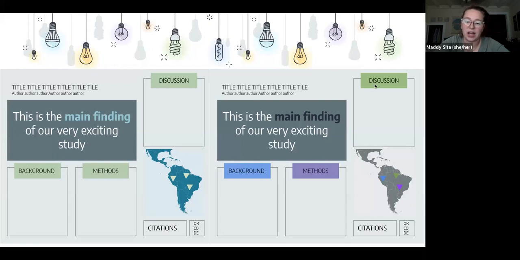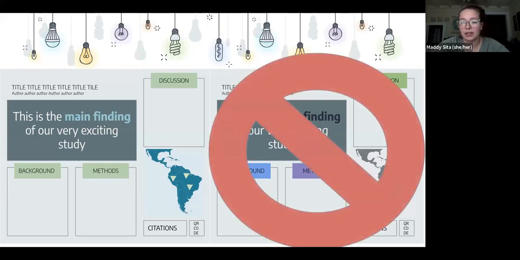So your brain goes to the colors probably before it goes to the main finding. That's not exactly what you want to do when you use colors, which is why we limit it to 4 to 5, and they should not be used as decorations, I guess, is the way that they're being used here.